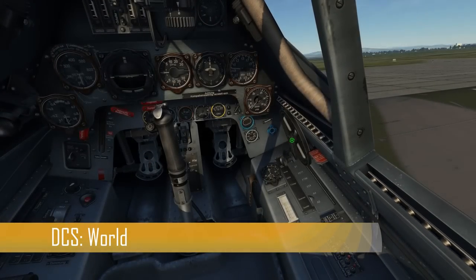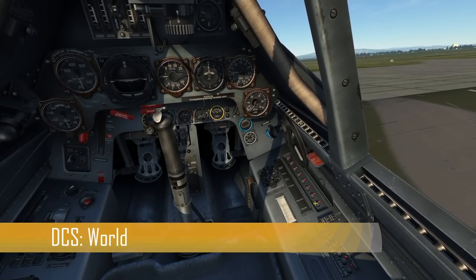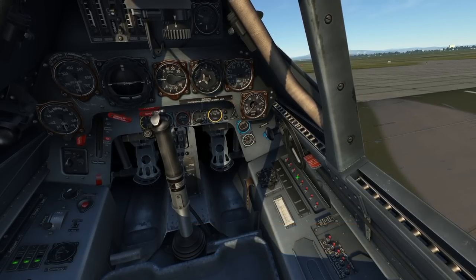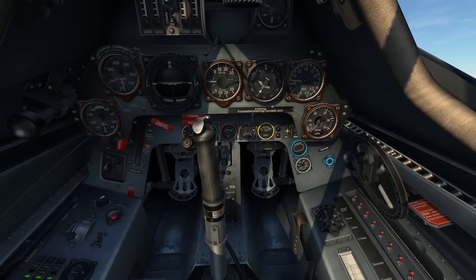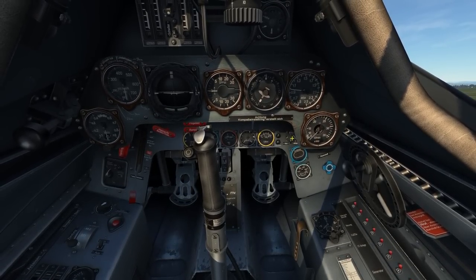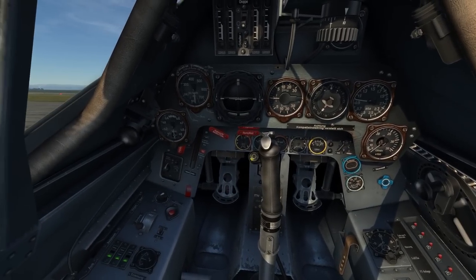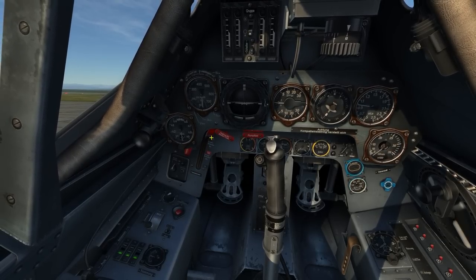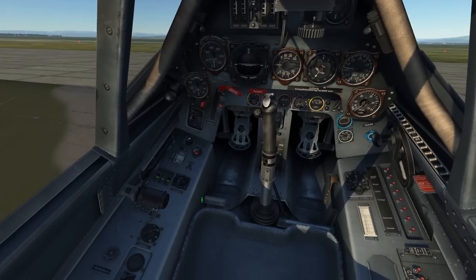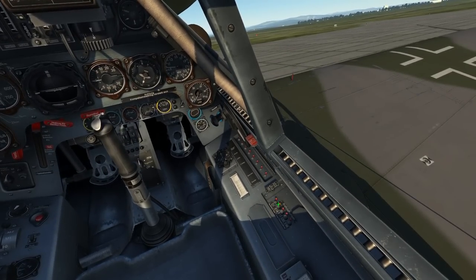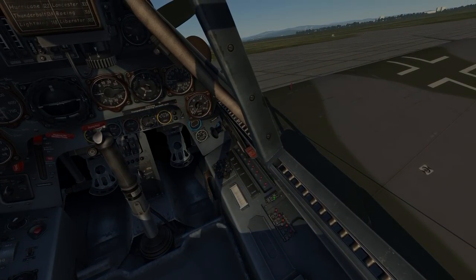For DCS World, more than any other game, I would call TrackIR a necessity. The hyper-realism of the aircraft, along with the obsessive attention to detail, make being able to quickly look around your cockpit absolutely paramount. On many aircraft, vital buttons or switches are hidden from view unless your in-game camera is in the correct orientation.